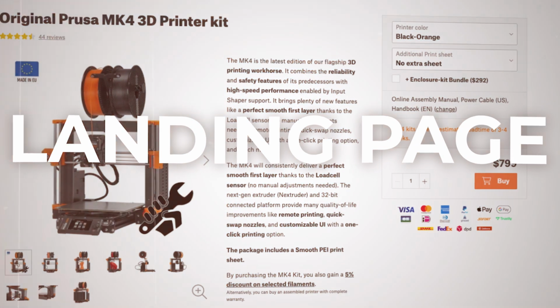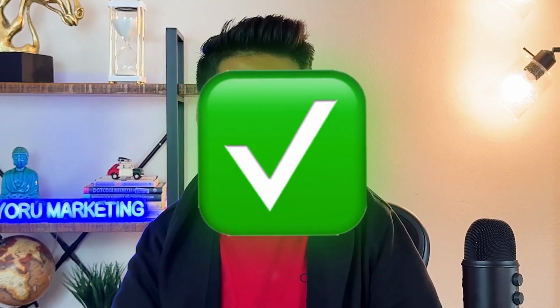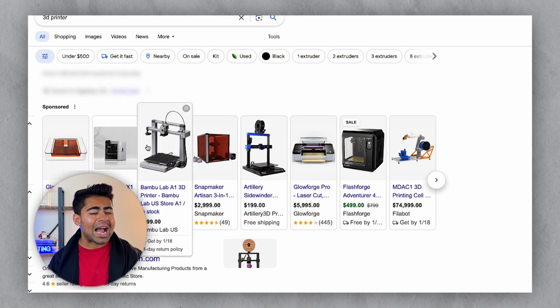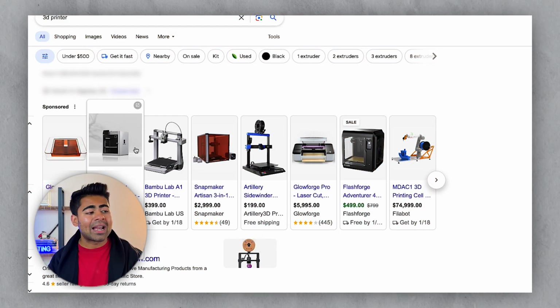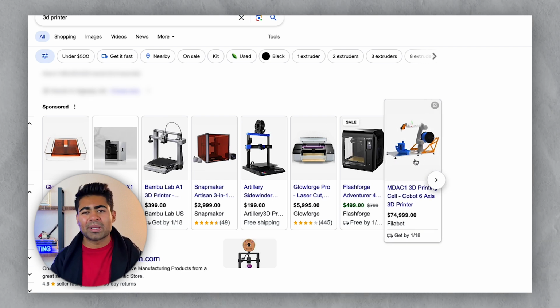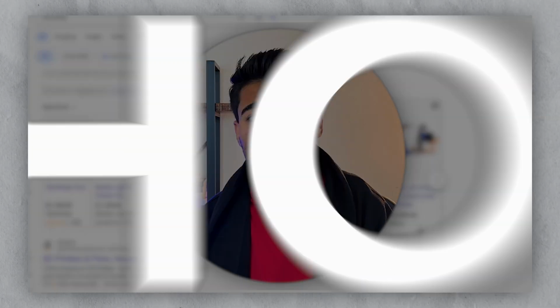Number one, your landing page, as we mentioned, it should be on point and it should get people on the checkout page. But number two, your actual ad strategy, from the image all the way down to the merchant center, all those things should be on point. They should be adding, number one, emotion. So if anybody looks at your ad, it should be adding a lot of high perceived value. It should not be something random or something completely irrelevant where you think, is this product really worth $75,000? But number three thing that your ad should be adding is a lot of authority.